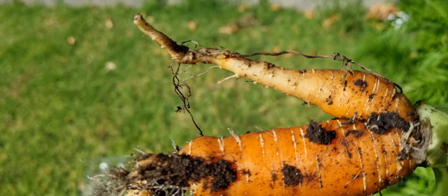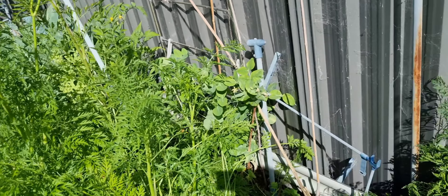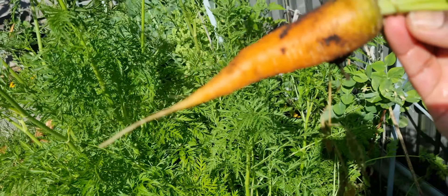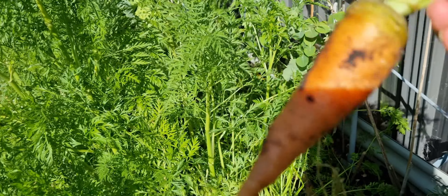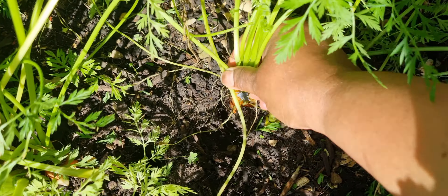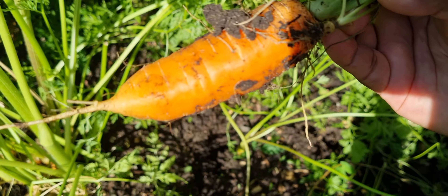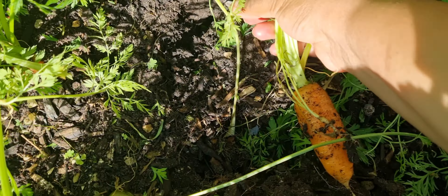Another weird looking one — look at this! Let's do one hole. That's a good one. Look at this — that's a perfect one, that's very small. Let's pull this very last one — there you go. That's a good one, good looking one. Let's pull this one as well.